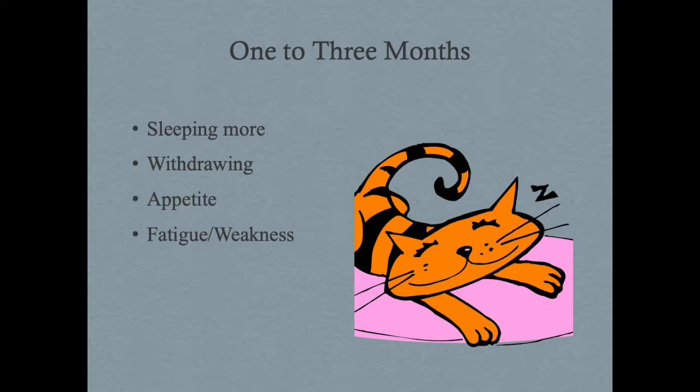The next sign would be appetite. And of course, we don't have our volunteers feed or give patients any liquids, but this is just another sign for you to look out for, that you'll definitely see a decrease in appetite and thirst. So wanting little or no food or fluids, which can be really hard, especially for the family members and whoever they have as their support team, because once we see a decrease in appetite, we know that they are starting to decline. And as human beings, we need food and water to sustain our lives. And so it's hard to know somebody's going to pass away and knowing that there's not too much we can do about it.